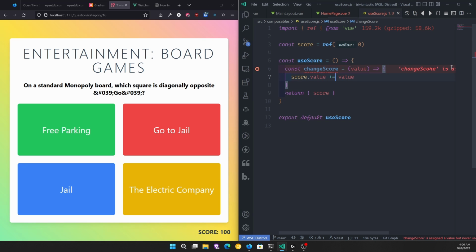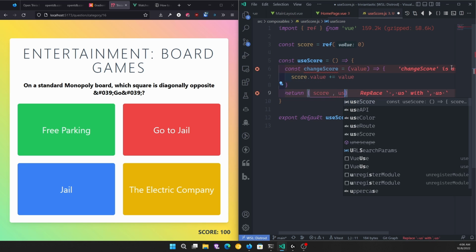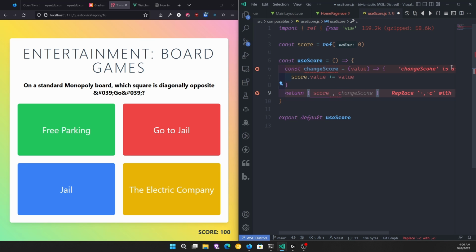So whatever we send there, that is the one that we're going to change. And we're going to use the changeScore. It's as simple as that.